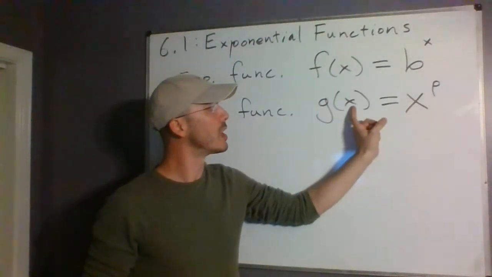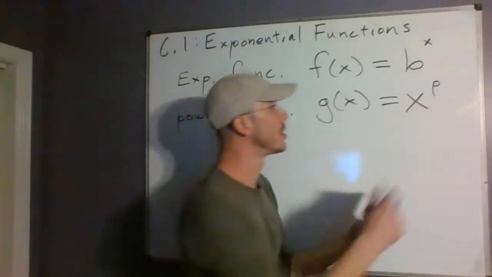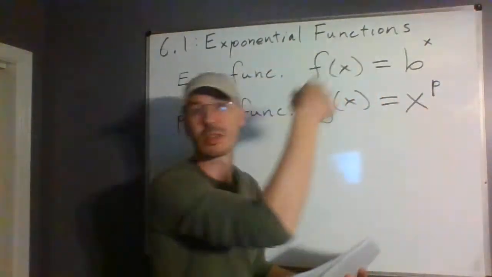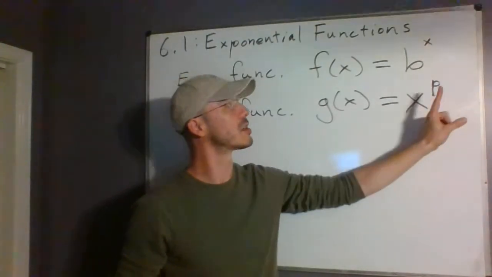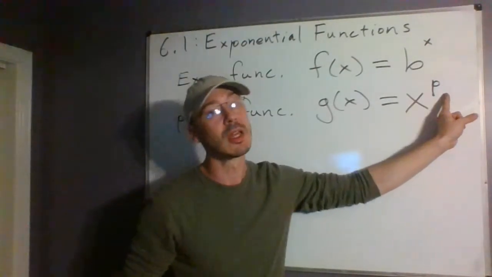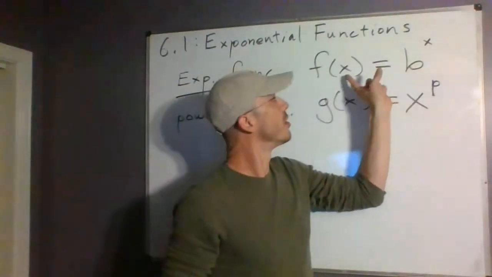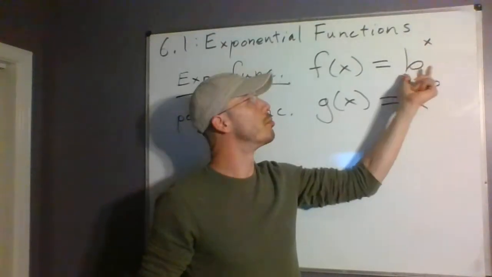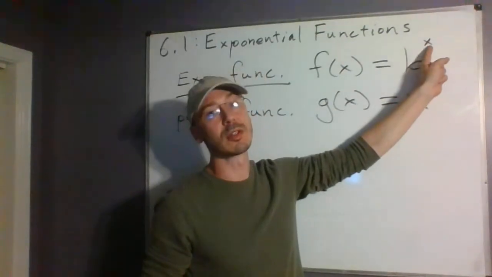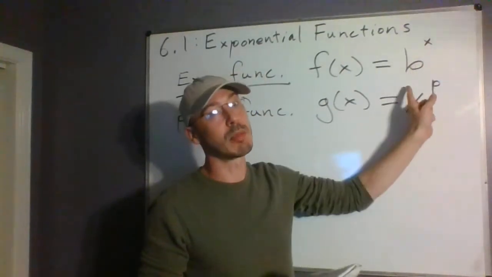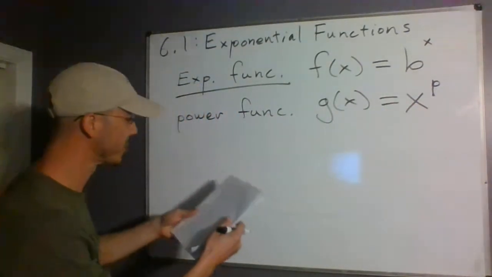Here I'm raising whatever the input number x is to a power p: x squared, x cubed, x to the negative 2, whatever it is. We're raising different values of x to that same value p. Now, with the exponential function, the variable is in the exponent. The base is fixed. So we'll have different inputs giving us different exponents, same base. That's kind of the reverse of this, but they're really not even that closely related.